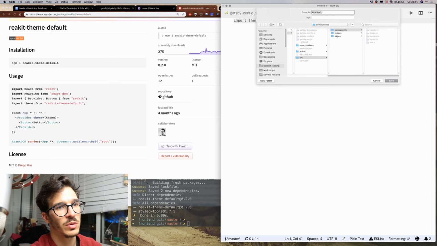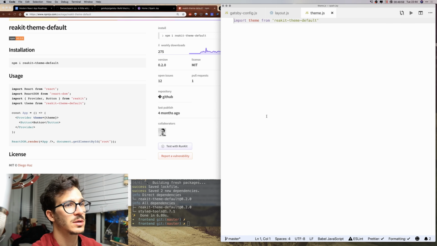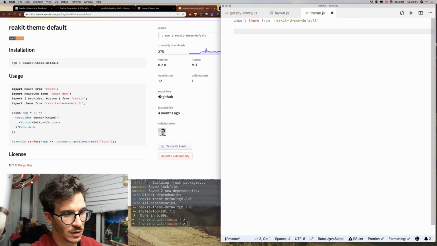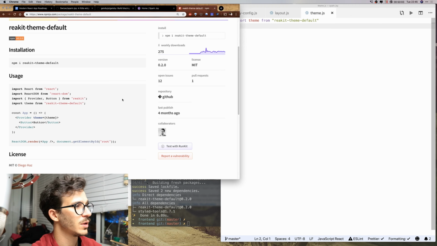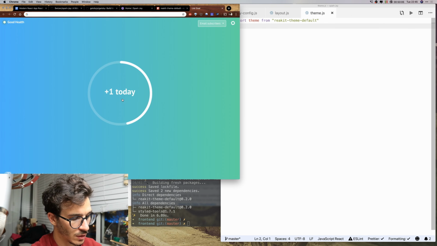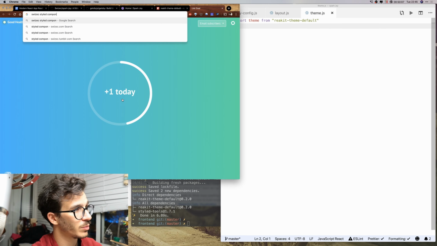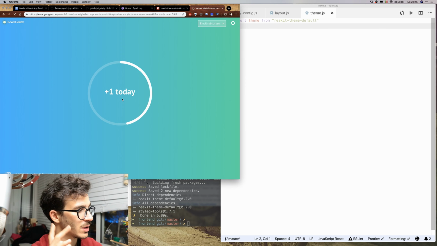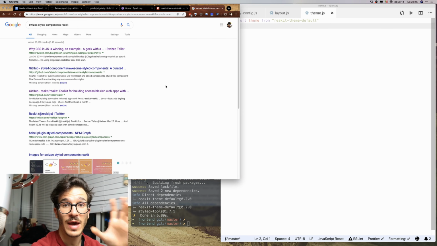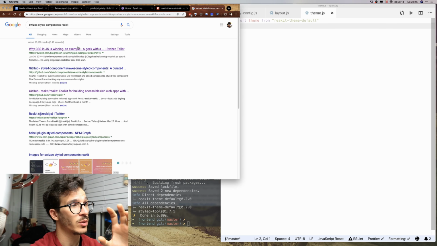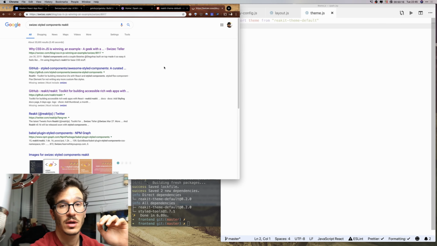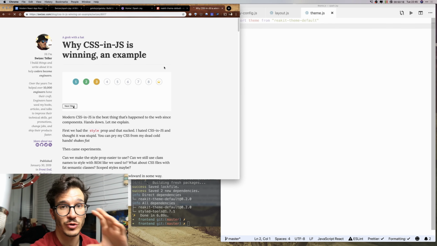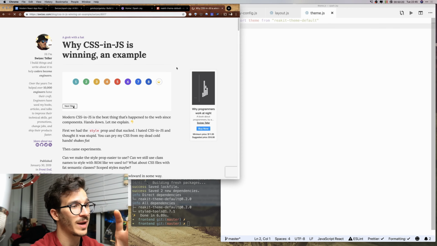This is going to be theme.js, and the theme is going to, let me look it up. So React is all based on styled components, so a lot of things that you're used to are just gonna work automatically.